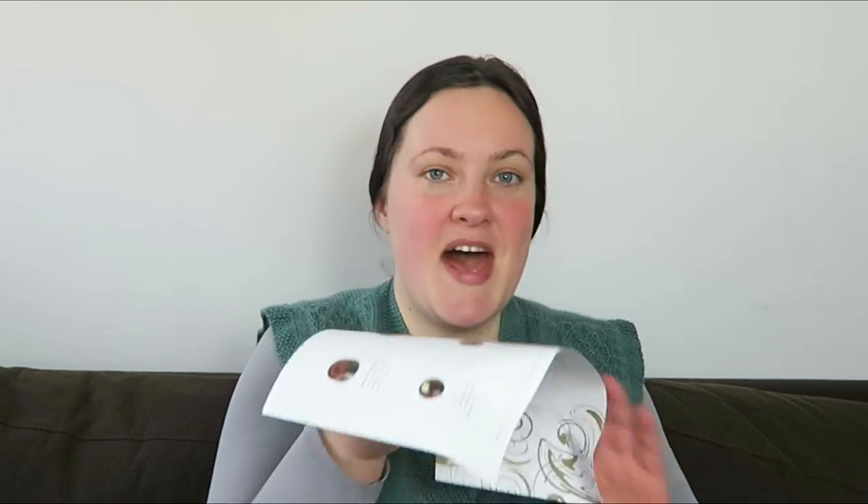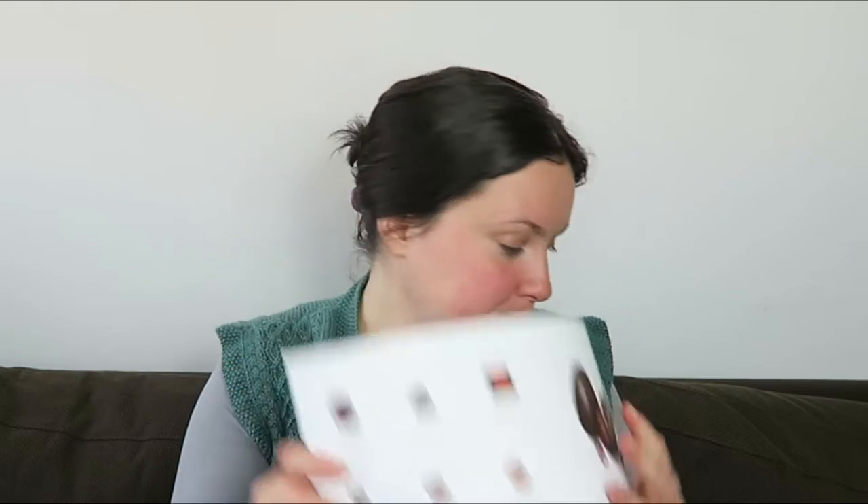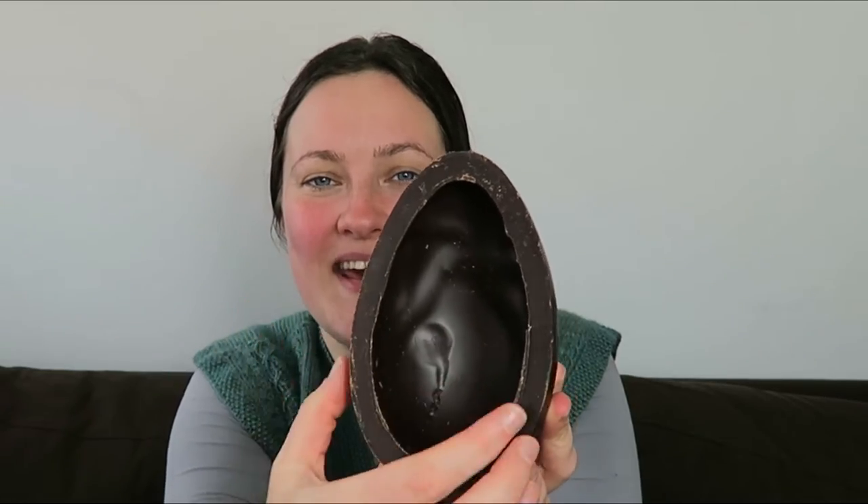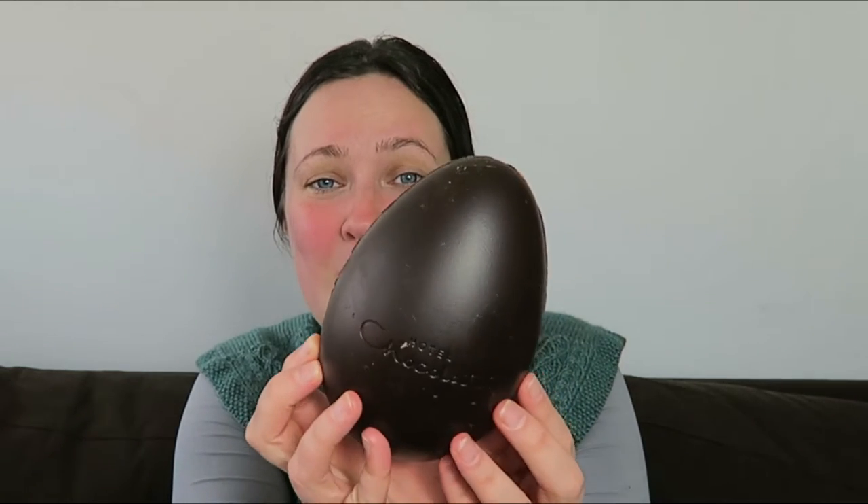In this box there is a menu, and you get a little piece of plastic holding the egg securely in place. Let me show you the chocolate, because this is why I went for this Easter egg. When I was younger I remember Easter eggs being really thick — you couldn't bite into them, they were so chunky — and that's what you get with this. Just look how thick that is; it's solid all the way through. All that chocolate weighs in at 370 grams.